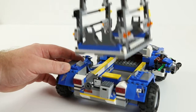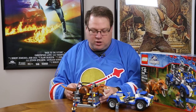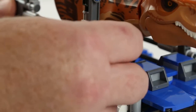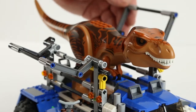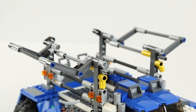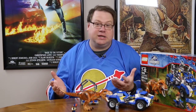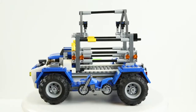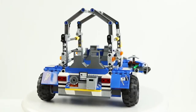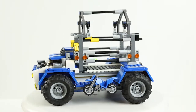Let's talk about the cage that contains the T-Rex. This is the part that takes the most time to put together, because there are all these little Technic pieces you have to assemble for the cage to work. The cage is really cool — you flip down two little pieces on the side, which allows the cage to open up so you can get your T-Rex in and out, and then close it back up to keep the T-Rex contained. The cage sits on the back of the truck, which makes the entire set completely portable — you can get all the figures, the T-Rex, and everything into one unit and take it on the road.